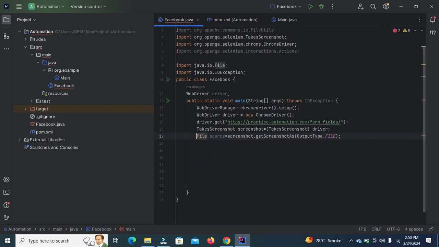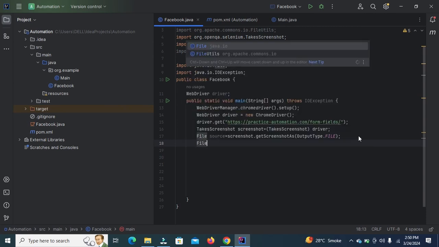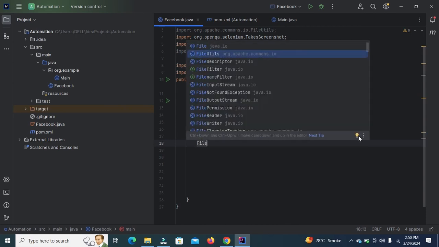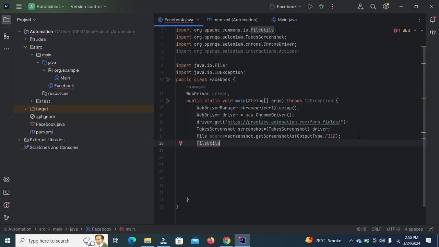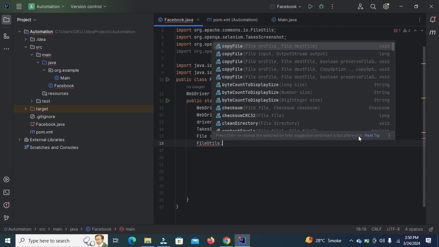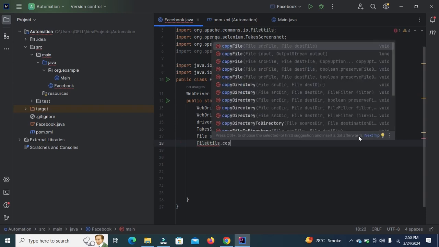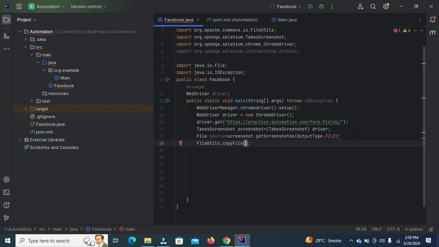Now we need to save this screenshot into desired location. FileUtils dot copy file and source comma new File.